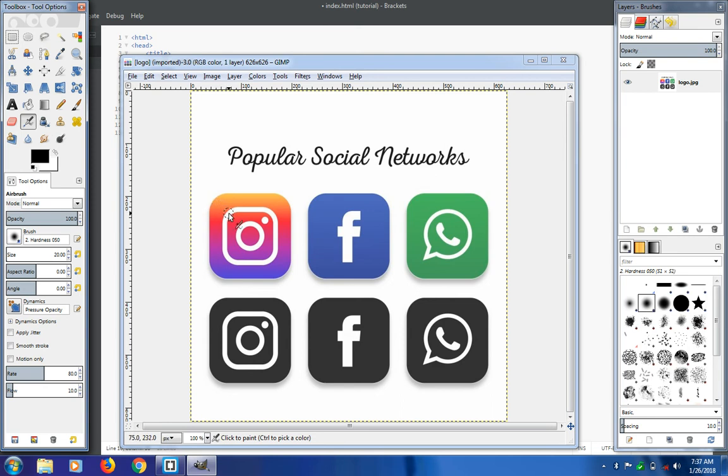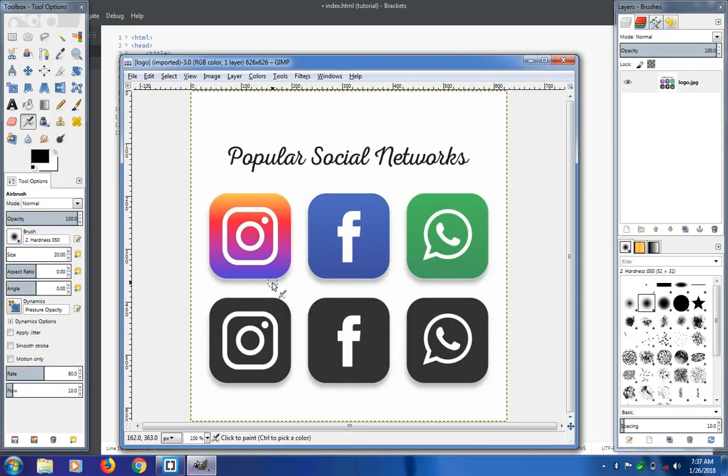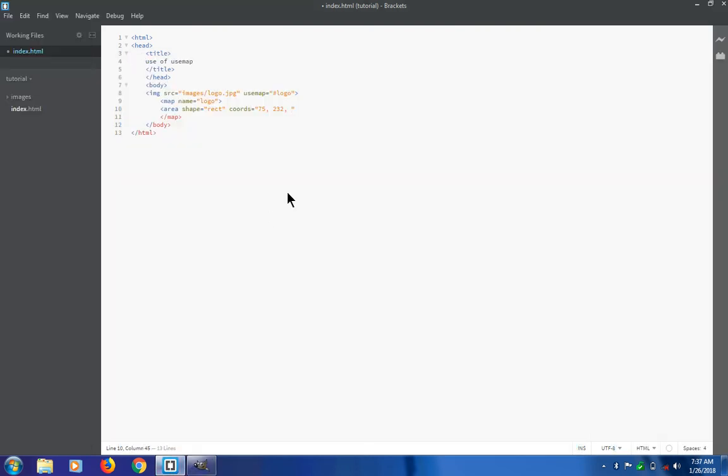So we need here 75, 232. Then let's go back and pick the bottom right, which is 158, 325. So now we have input our coordinates. The next one we input is our link, where it is going.